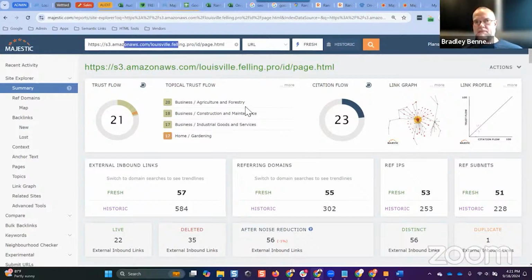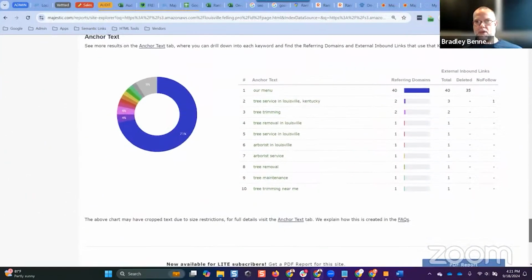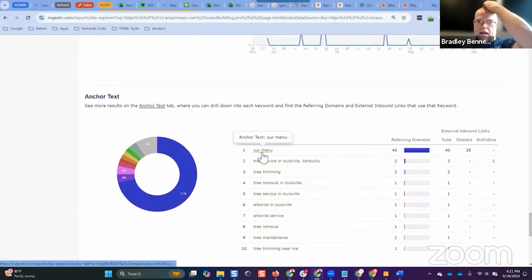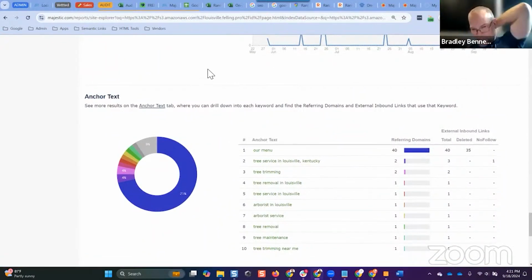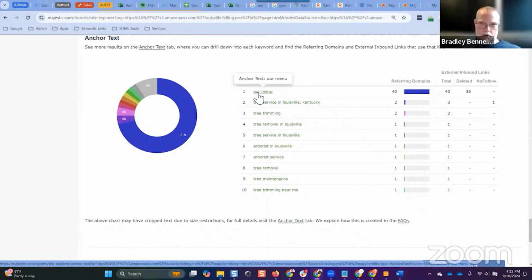But here's an example, the ID page. So if we go down and take a look. Yeah, see, this has still got the old links coming up. I tried Citation Vault a long time ago on the direct to the money site for this project, Louisville Felling Pro, when I first started testing that site structure that I use now. At the time I had pointed Citation Vault direct to the money site page, which I highly encourage you not to do. And then I used the ID page, and what the older version of Citation Vault had, and maybe they still do, in like a menu section, like for restaurants. And I just put the ID page in there.